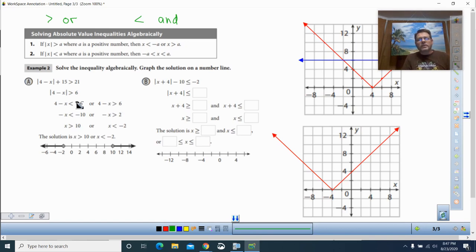Not completely weird, because they like to do the negative because that lands on the left hand side. I get that, but they wrote it just like it started, without the absolute value bars. That's important. And then they wrote it again, but this time they flipped the arrow and put their negative sign. Solved it, and we see that x is bigger than 10 or x is smaller than -2 is how that would work.